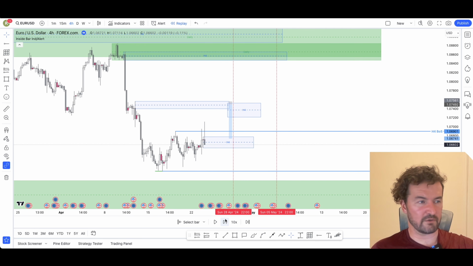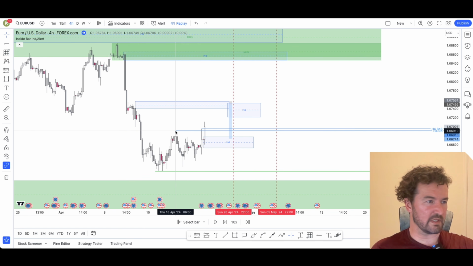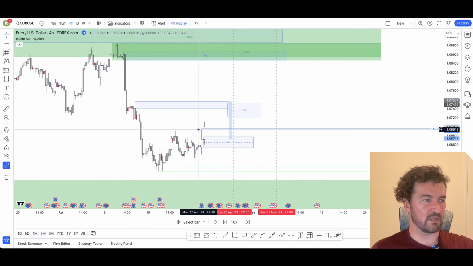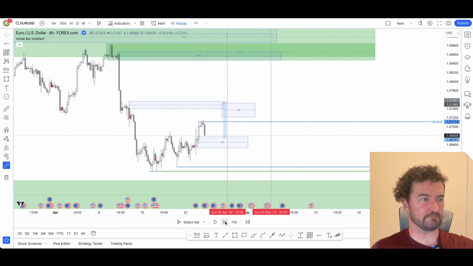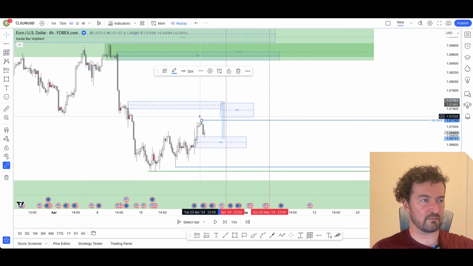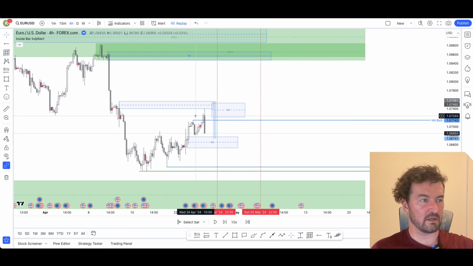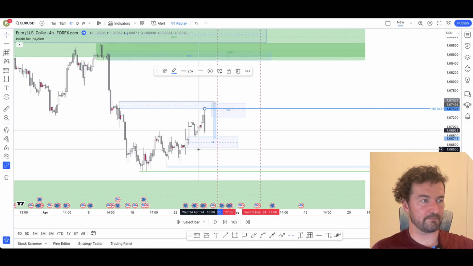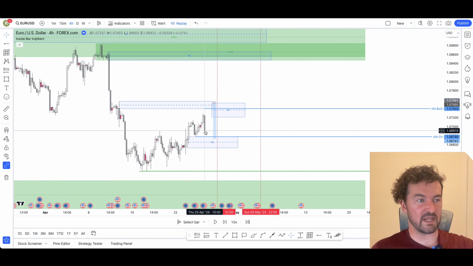So we're just flicking through. We got BOS quite early on, which was cool. So we go to the lowest point between here and there, which is that. Then we got BOS again, but we didn't actually get a swing apart from this candle, so it's a bit of an iffy one. Then we got it again. We got the internal break. Don't worry about that for the purpose of this video. And then we got BOS again. Therefore, CHoCH could move to here. So we're still going up on the H4 with this ridiculous rejection candle.